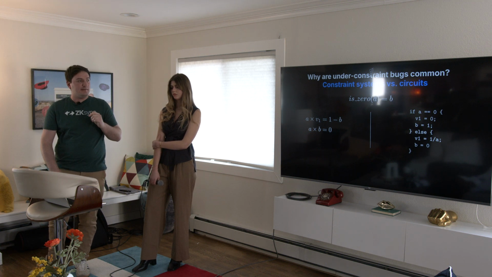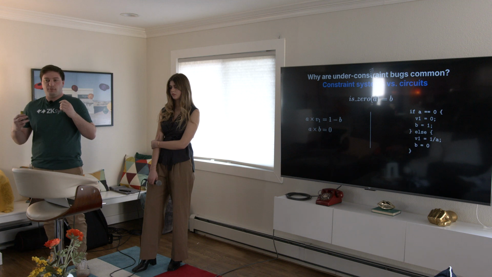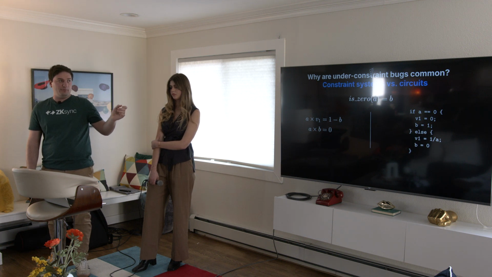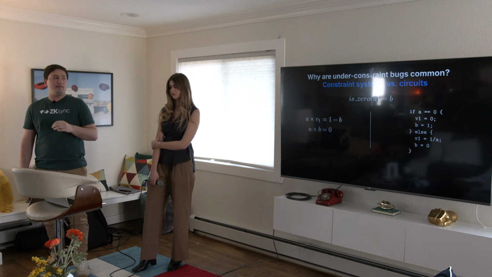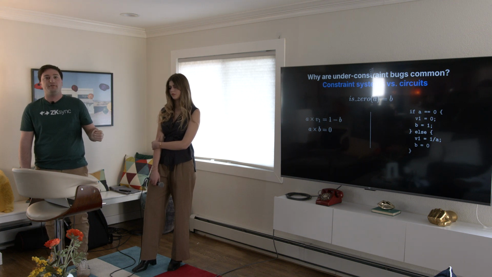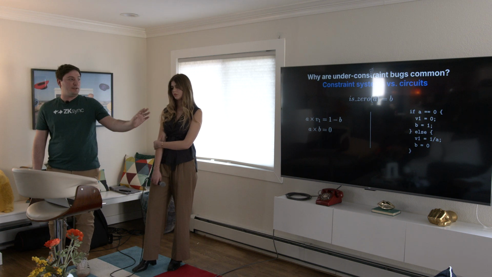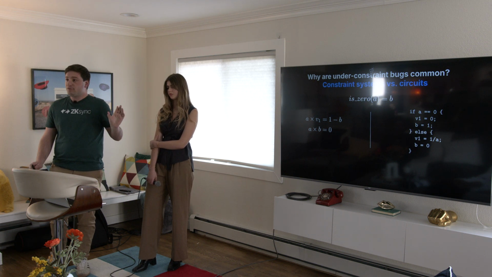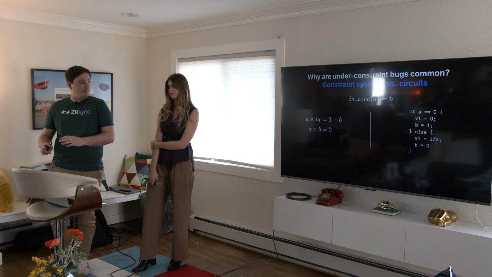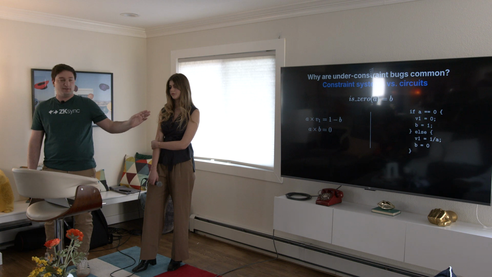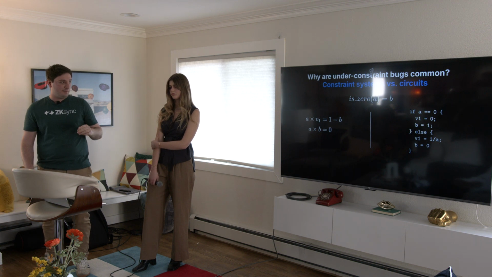On the right here on this slide, we have the functional view. So if a is an input and we have the value, then we can assign values to both b and the intermediary variable b1. The problem is that this is normally called the witness generator, and we cannot trust it. This is part of the prover. The only thing that the L1 will verify is the circuit, which is on the left, or the constraint system.